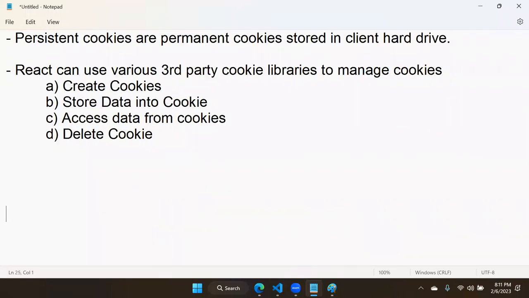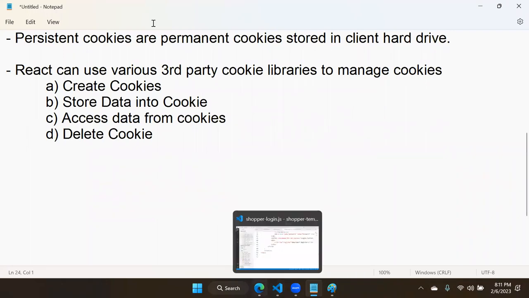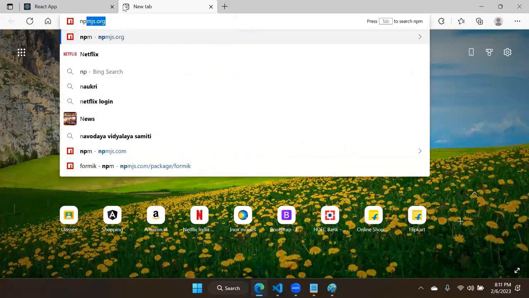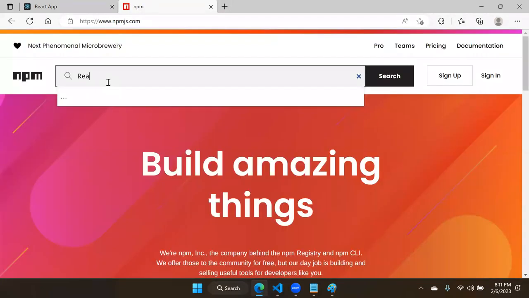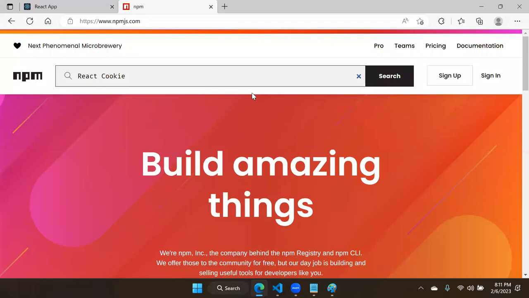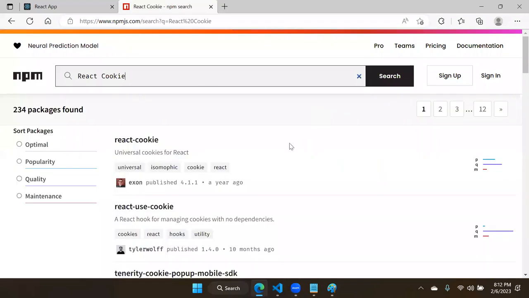You can visit npmjs.com for third-party libraries. Here you can search for React cookie, and you can see a lot of React cookie packages. Make sure that you use a React cookie library which is compatible with your version of React. Because recently React is version 18, and some cookie libraries are not supported.